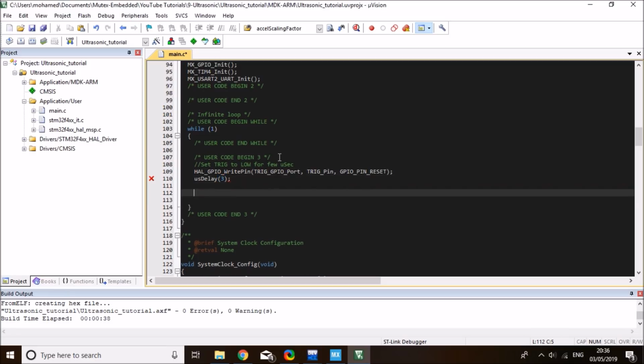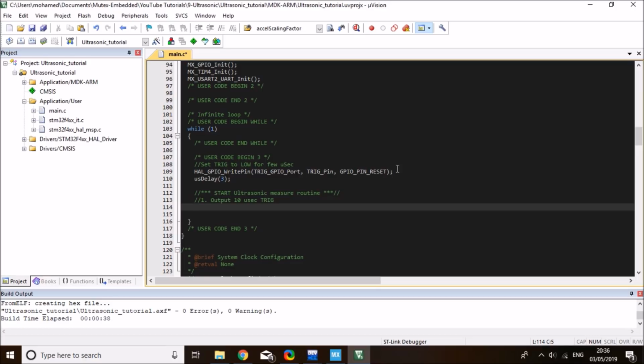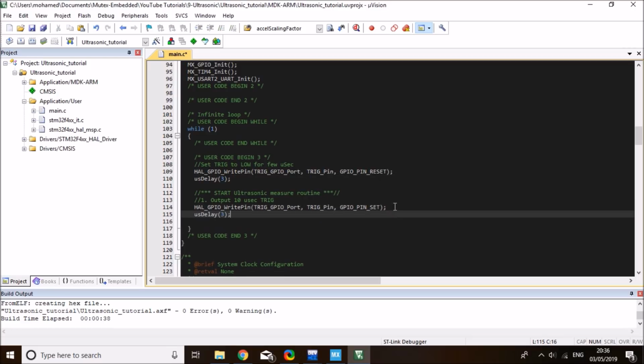and then start the actual ultrasonic measurement routine. And that will be, the first step is to output a 10 microsecond pulse on trigger pin, and that's what we'll do here. So I need to set it high, wait for 10 microseconds, and then bring it low. So delay would be 10 microseconds in this case, and then I can bring the trigger pin low.